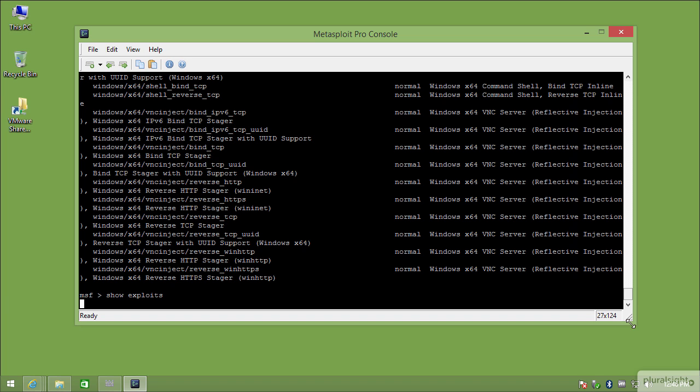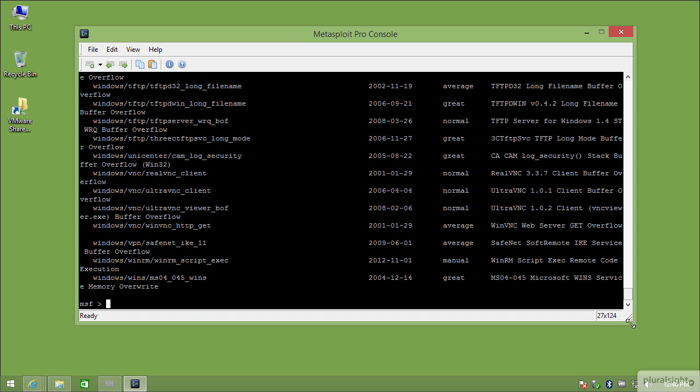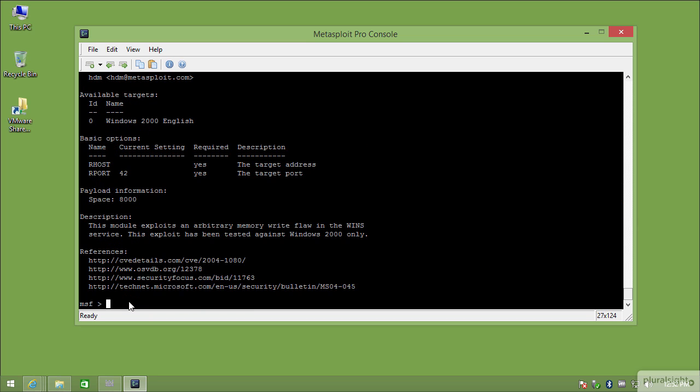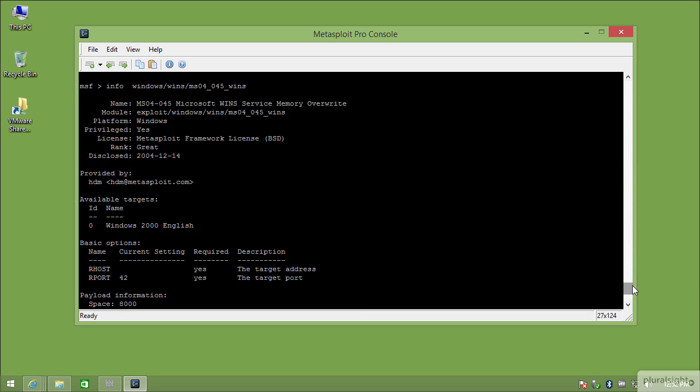Then we can pick the last one that's there, and get info on that specific one. We can do the same thing for a payload. So for example, this one here, we can run this one in info here, and this will then load the details of that specific payload or exploit.